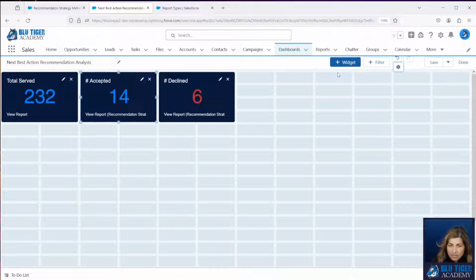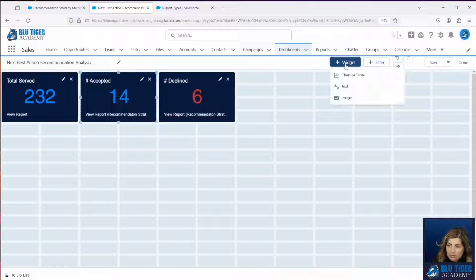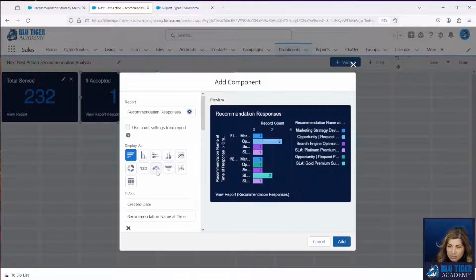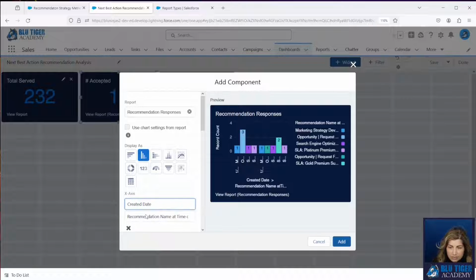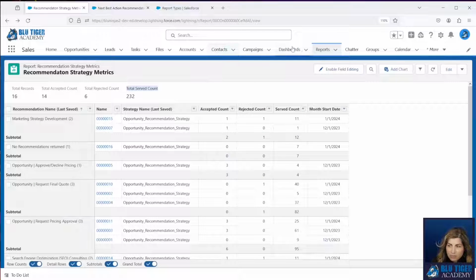And now maybe I want to show how many recommendations are shown by week or accepted by week or actioned by week. So you can do that as well. I'm going to use my responses here, and I'm going to show a bar chart. And so this is coming from my other report.